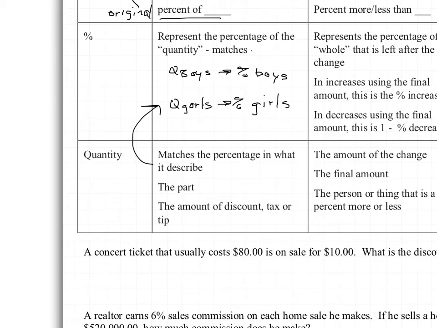Sometimes we think it is the part. Tax, it's the amount of the tax, tip, or discount, not the final price. I'm going to throw one more word in there, profit. That's on markup problems. And in parentheses here, let's add this is not final amount.